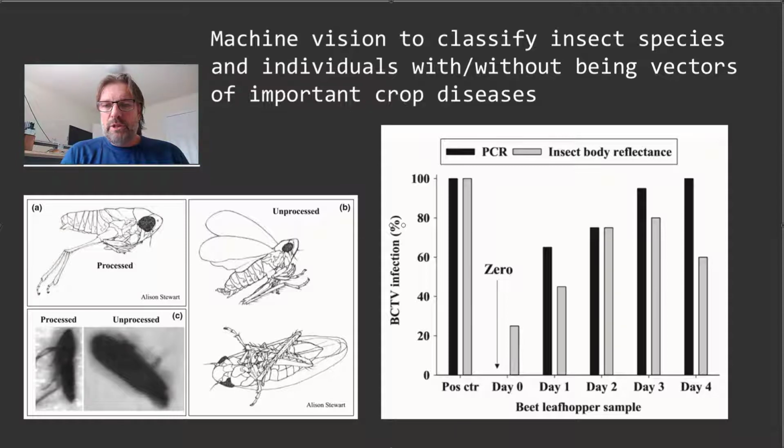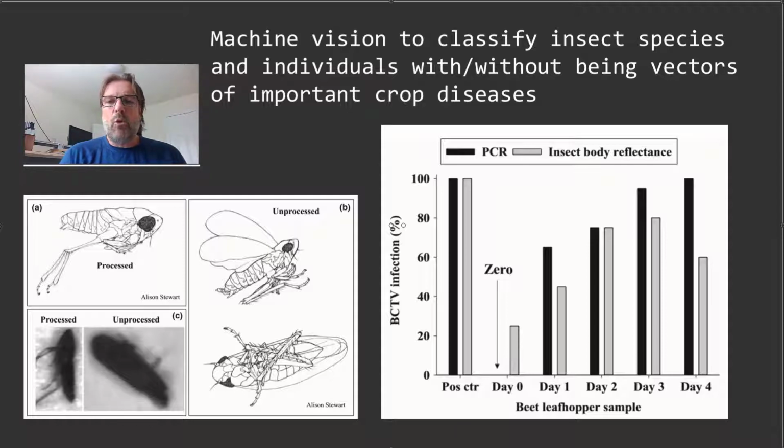So if we could do this with imaging, there would be huge advantages to this. So that's why we started having some colonies of leafhoppers that we then established on different crops with and without the virus, and then we followed them over time. And what you can see to the right, and there are different aspects of this paper that I'm not going to talk about today, but what you can see is if we have positive controls, we could detect that with 100%.